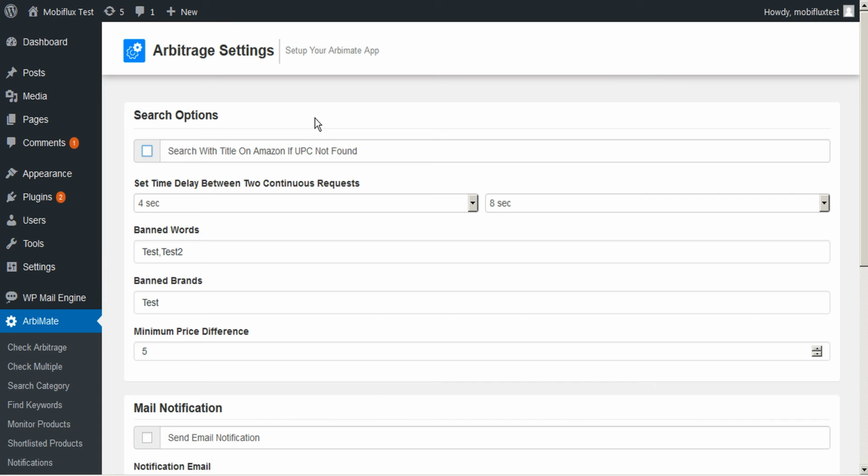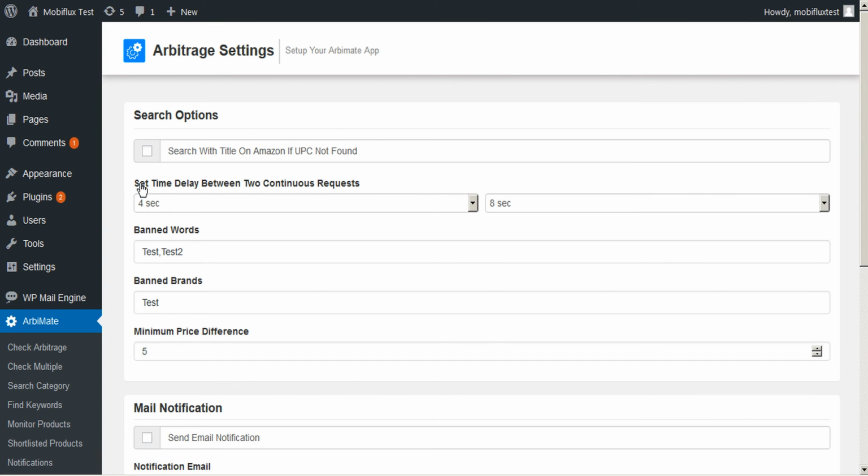Amazon customers are really going to want to make sure that they're getting the exact item that they ordered. And the way that you can be sure of that is by ensuring that the universal product code, or the UPC, is an exact match on those products. So if you leave this one turned off, you'll make sure that you always get exact UPC matches for the products that you're searching.